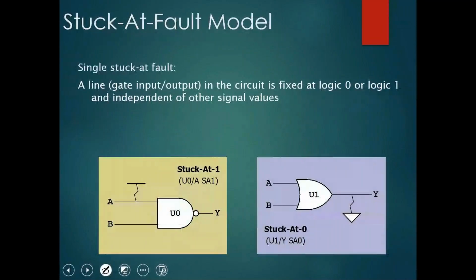So there can be similar types of stuck faults, as I have taken a simple example earlier also in the diagram. At what locations can the stuck faults be? It can be either at the input or at the output of any circuit. It is not like you will always have them at the inputs and outputs only. It can be at any wire connection. That's why it's written as a line here. A line is nothing but a wire connection. A wire connection on any gate, input or output, can be fixed to a logical 0 or 1 and is independent of other signal values.